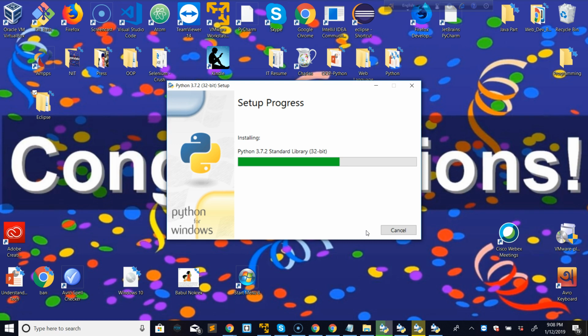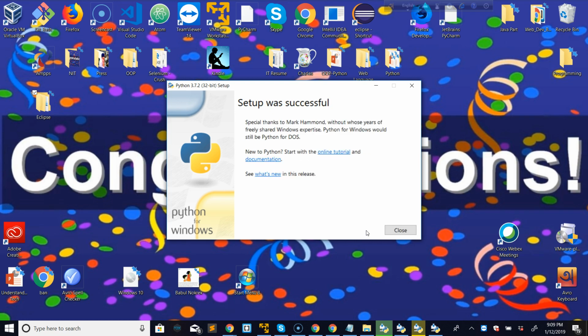This way I can customize the way I want the software to work, where I want to put it. I can take the software where I want to keep it. Okay, setup progress is successfully done. It might take a couple of seconds more, and setup was successful.